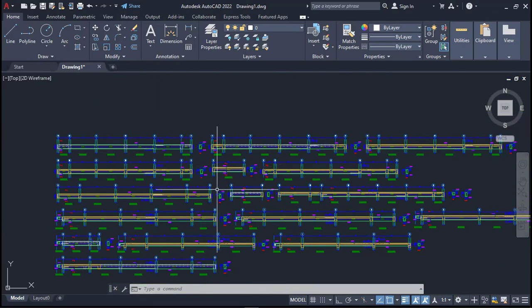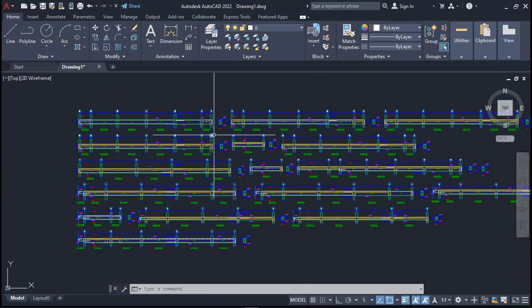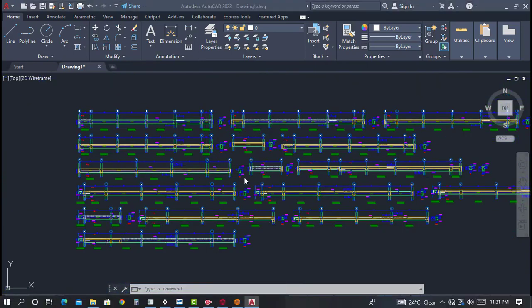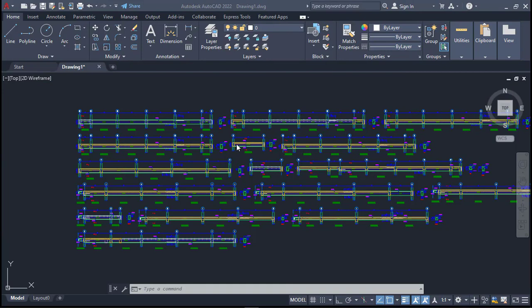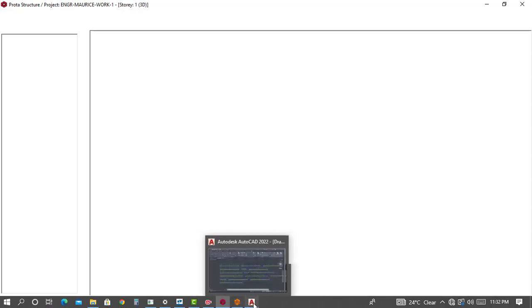You can see how boring this thing looks, but it is very good for you to understand it, because a good design here in Prota Structure and a poor detailing in AutoCAD or any other drafting software will make your building collapse. So you can see how we moved from Prota Structure into Prota Detail, and right now we are in AutoCAD.